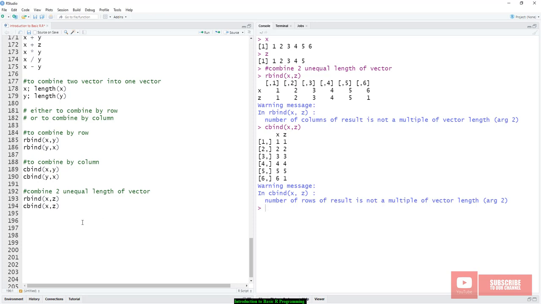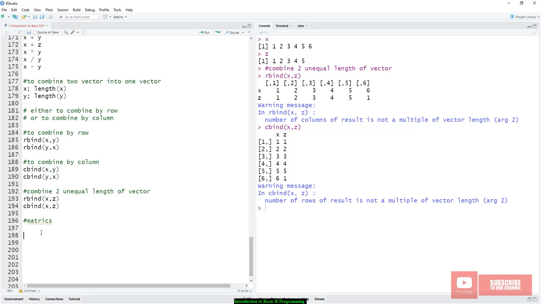Right. Let's look at dimension. Nanti kita tengok dimension. Let's look at matrix. Let's say I for rbind ni, let's say I ambil cbind ni lah.